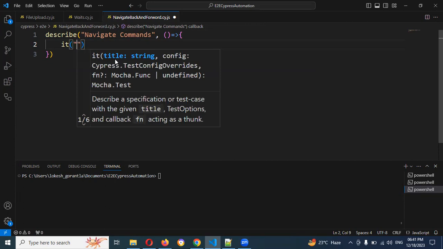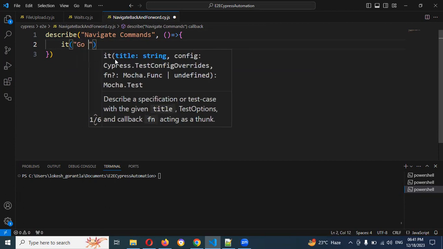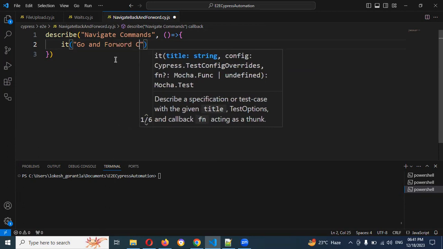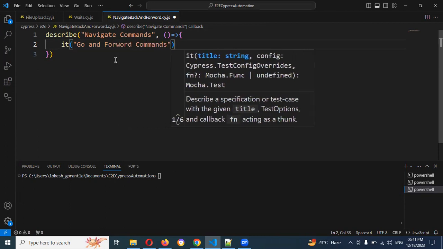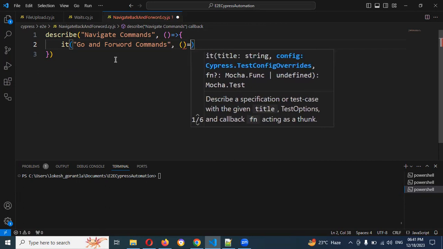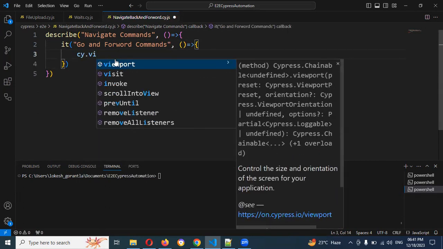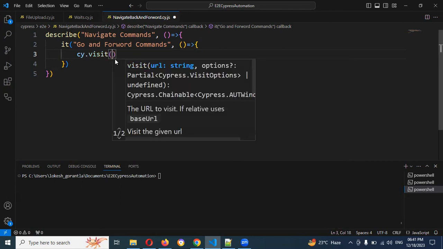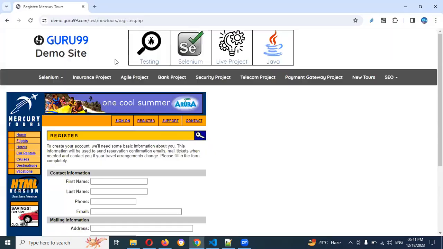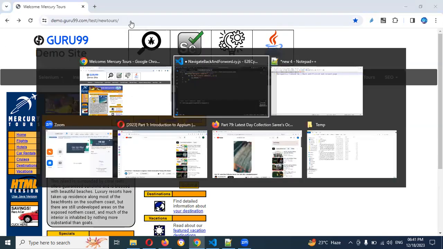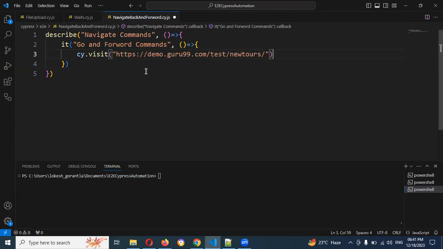For this it block, the title is go back and forward commands, and creating a function. cy.visit is a command to open our URL. This is my URL to launch my home page.